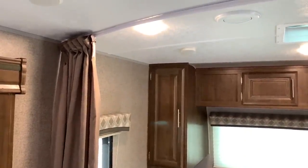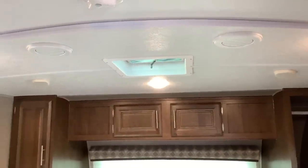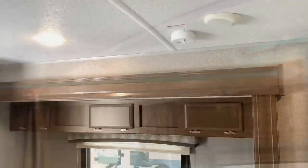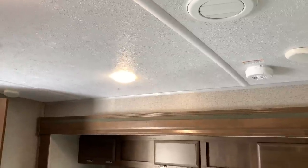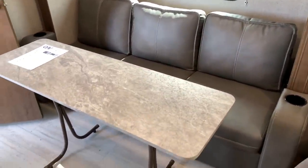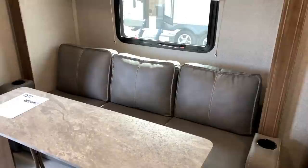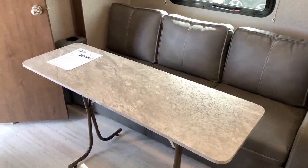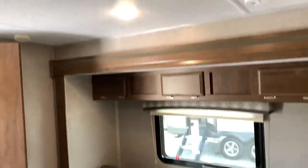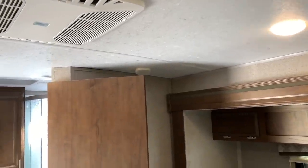There's a draw curtain that you can pull across here from both sides to give you some privacy. There are two speakers on each side of the camper, and you've got the air conditioning duct into the ceiling. This couch will fold out and make into a small bed. You've also got a table here — it will fold up and go behind the couch in about an eight-inch gap along the backside, or you can take it outside since the legs fold up underneath it. You've got your AC duct into the ceiling, four speakers total, and plenty of lighting all the way through.